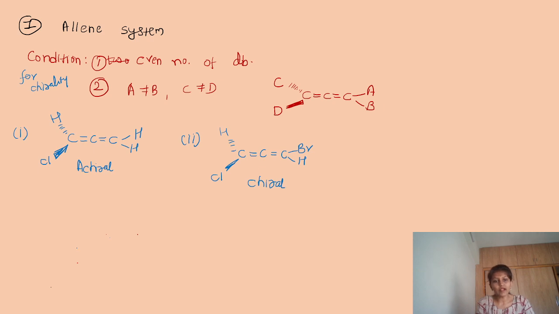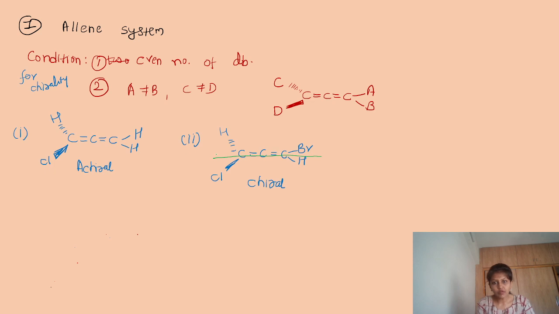If the molecule is chiral, then and only then we can find whether it is R or S. This is a very important sentence. So this is chiral, so we have to find R and S. I am giving some rules, so note down in your notes. First of all, the allene system, we know that it has a chiral axis. So this is the chiral axis, it is this one, right? So it will pass through the central three carbons, right?